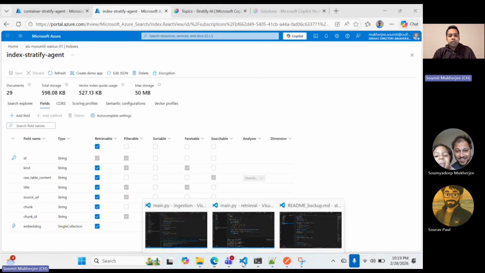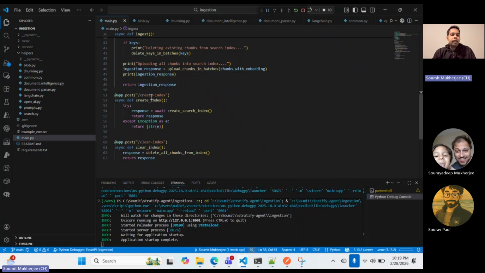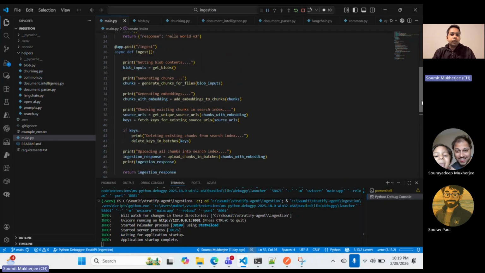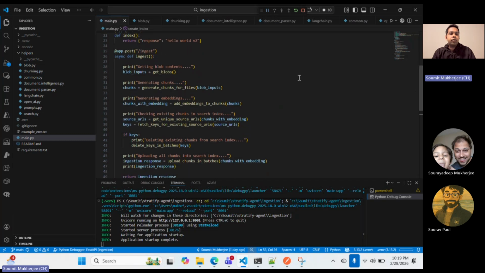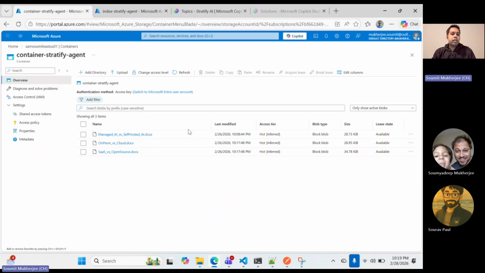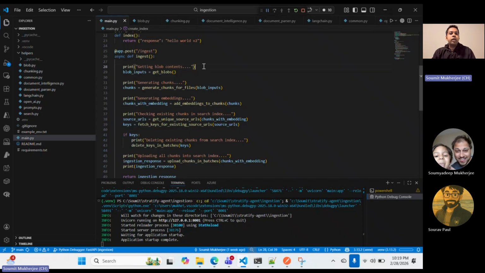So we have one endpoint called create index. If we provide the index name and call this endpoint from any local client like Postman, then with all the metadata, the search index will be created, and it will be easier for us to proceed with the ingestion process. The ingestion process starts with the ingest endpoint. Once again, we can call it locally from any Postman client for our demo application. It will chunk everything from any sample blob storage like we have, and if you have the sample documents over here, it will chunk them and upload them into Azure AI Search. So let us look at what these APIs do, and we will go through them one by one.